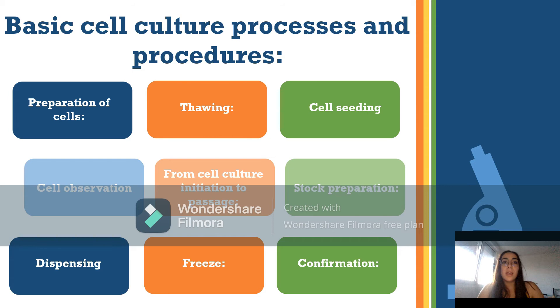If unnecessary tissue is connected to donor-obtained tissue, it is generally removed. Cell seeding refers to spreading cells into a culture medium. After seeding, use an optical microscope to examine the cells in the vessel, then insert the cell culture vessel into a humidified CO2 incubator and begin cultivating. Because cells consume nutrients from the culture media, it must be replaced with fresh medium when depleted of nutrients and enriched with metabolites, to prevent the cells from dying. After replacing the medium, examine the cells for signs of injury using a microscope.